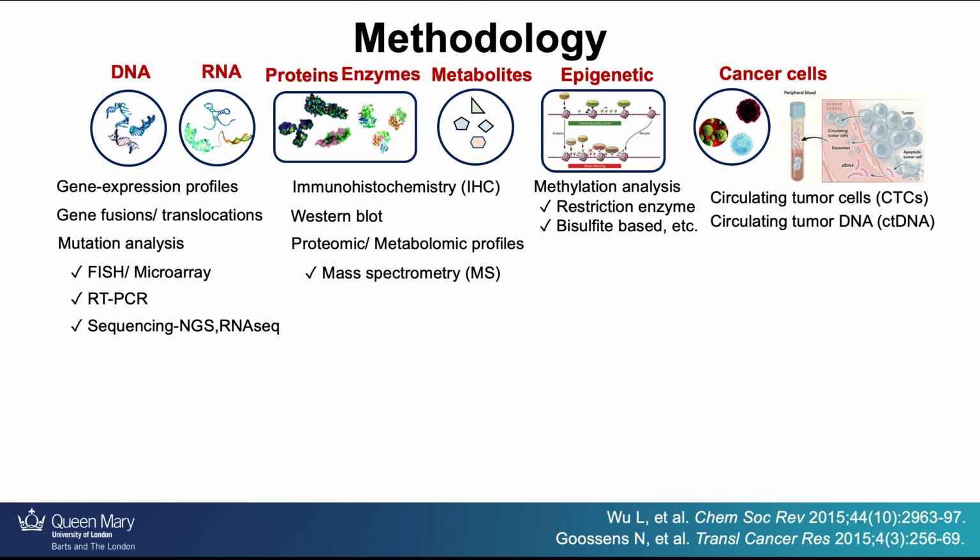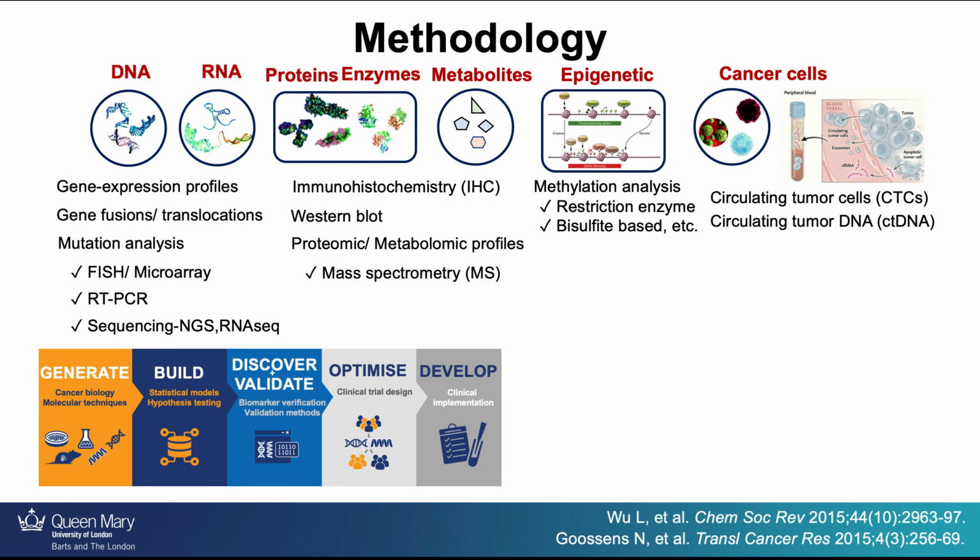Interestingly, epigenetic control like DNA methylation or histone modification in cancer provides our understanding of tumor behavior and can also be detected by methylation analysis assays such as restriction enzyme-based or bisulfite-treated methods. Moreover, circulating tumor cell and circulating tumor DNA detection subsequently lead to new ways to screen, monitor, and study cancer biomarkers.